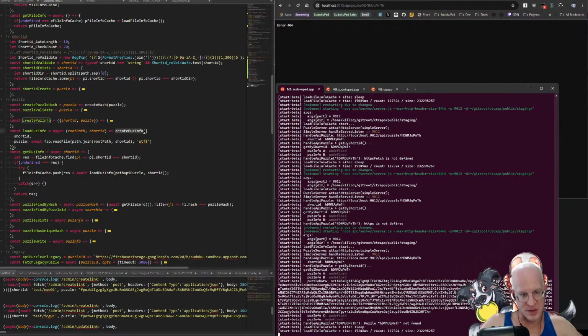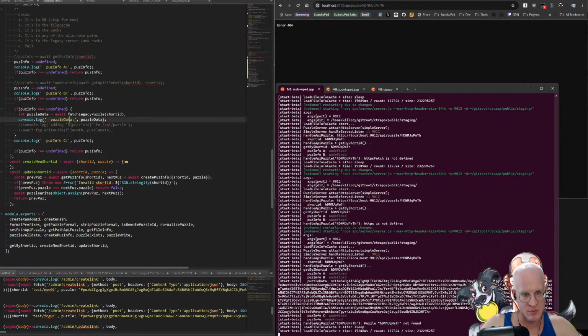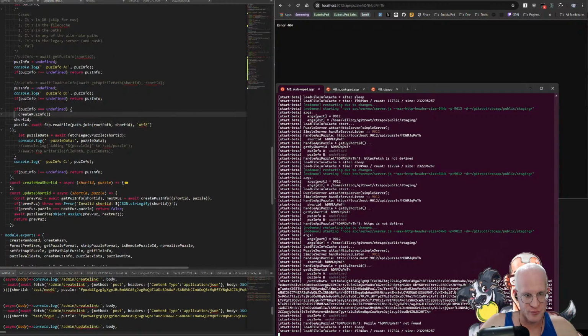So it just says create puzzle info call. Okay. So puzzinfo equals create puzzinfo short ID puzzle await fetch legacy.